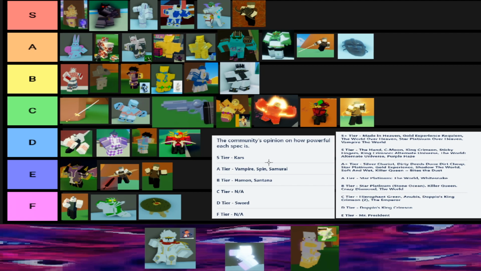And I will once again read off the actual tier list. In S tier, no, in F tier for the specs there's nothing. D tier is Sword. C tier they have nothing. B tier is Hammond, Santana, San Viento. A tier Vampire Spin Samurai. And S tier Cars. And for the stands, in E tier they have Mr. President, D tier Doppio's King Crimson, C tier Hierophant Green, Anubis, Double Doppio King Crimson, The Emperor, D tier Star Platinum Stone Ocean, Star Platinum Part 6, however you want to say it, Killer Queen, Crazy Diamond, and The World.